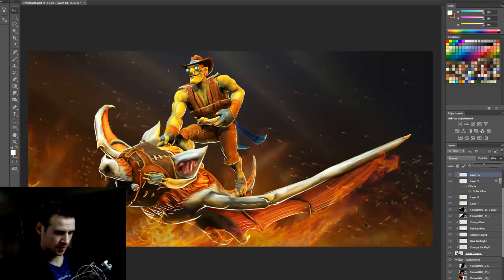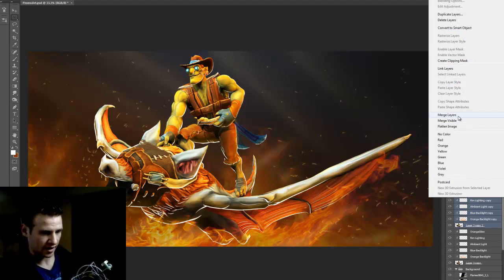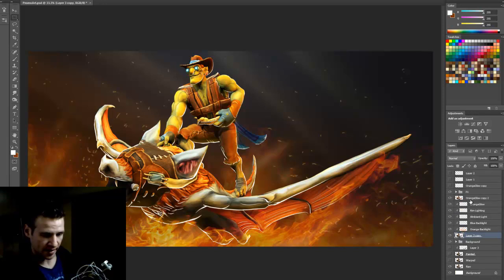Now I'm going to select my whole bat layer, right click and duplicate layers, hit OK, and then merge layers. Bam. I'm going to take these ones that are duplicated, put them behind the background, back where I have all my other backups of the bat, and hide them so that I only have one layer, and it's this bat.